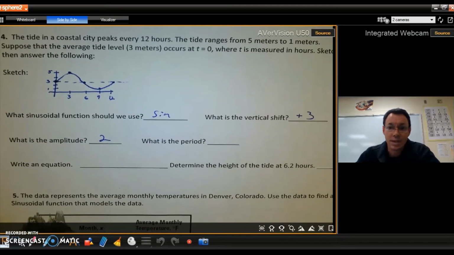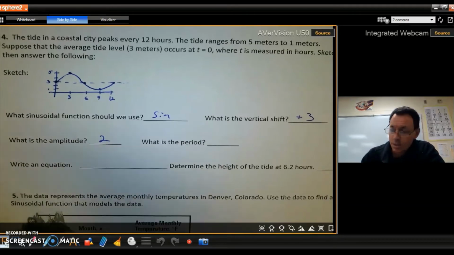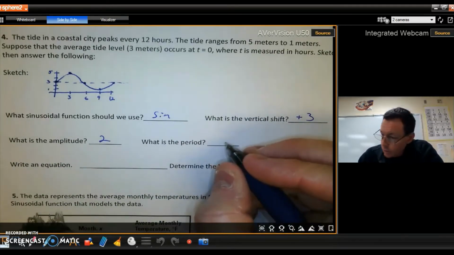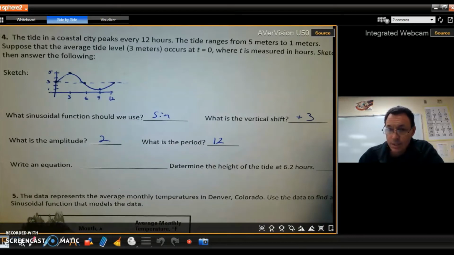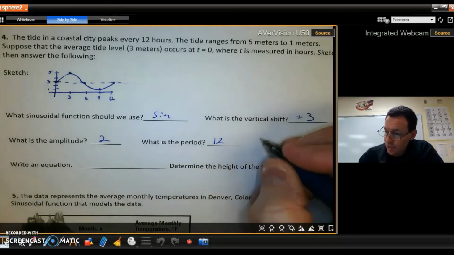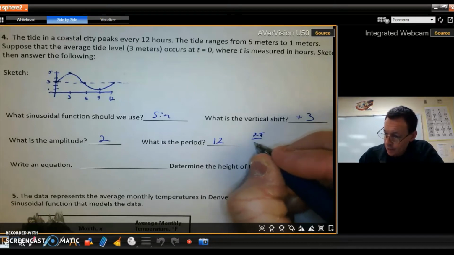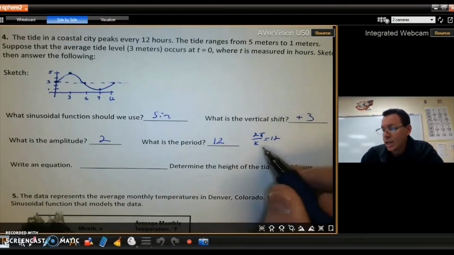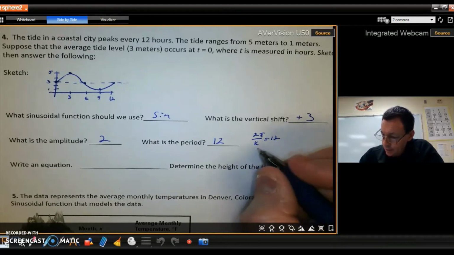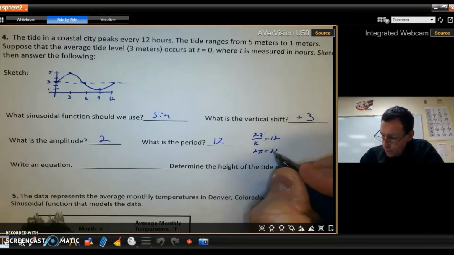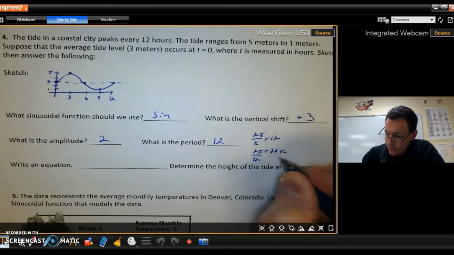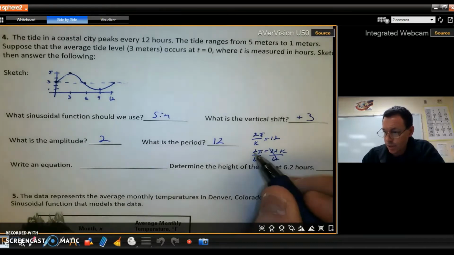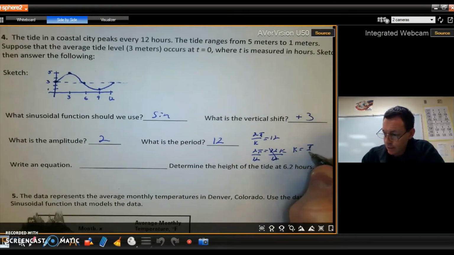What's the period? This is the one where you have to stop and do some math. We have an overall width of 12. Now, that's the period, but that's not what we're going to use in our equation. We need to figure out what k is. So 2 pi over k equals 12. If you cross multiply, it'll move the k up here. So 2 pi equals 12k. Then you divide by the 12 and get 1/6, or pi over 6. Nothing's going to make the pi go away; there's nothing to cancel that. So k is pi over 6.